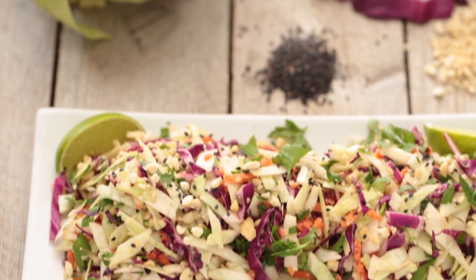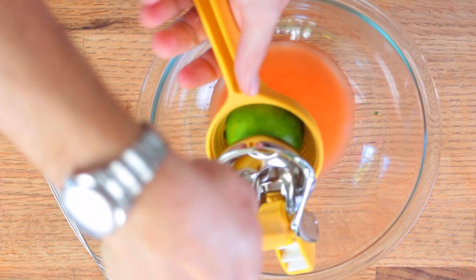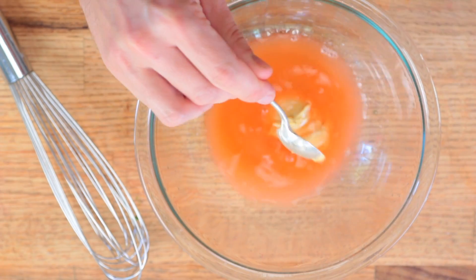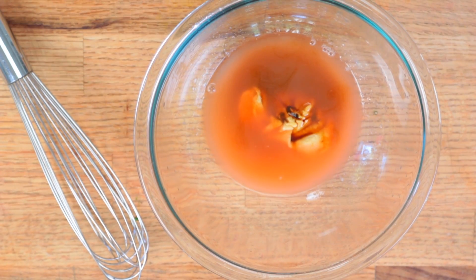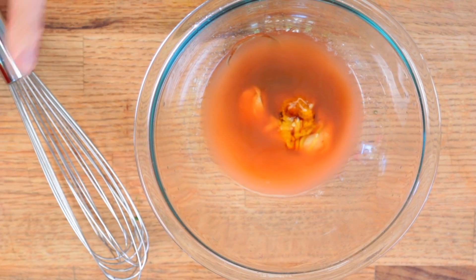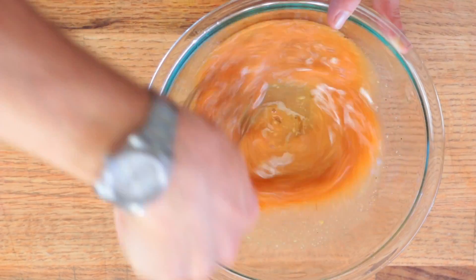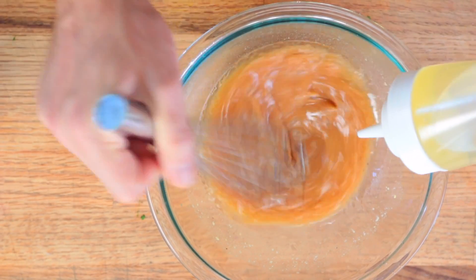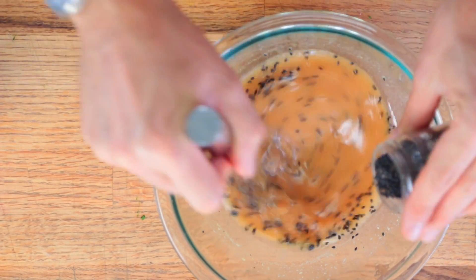This next dish is a delicious Asian-style coleslaw. I'm starting by straining some of the orange ginger carrots — that juice is delicious. And then some lime juice to give it a little brightness, and then a little bit of Dijon mustard to pull everything together. A little bit of low-sodium soy sauce for some umami. And then I'm going to do a little honey just to balance out those flavors, and a little bit of pepper — whisk that together. Once that's combined, I'm going to add some canola oil, a nice neutral oil to pull this whole thing together. Perfect. And then at the end, we're just going to do some black sesame seeds. I love how this looks — it looks so cool.